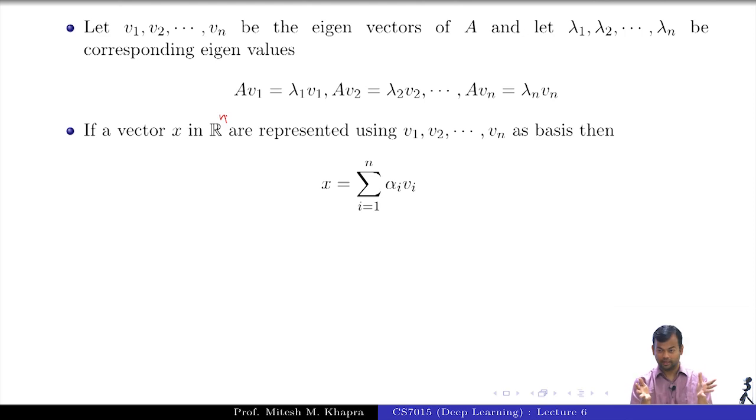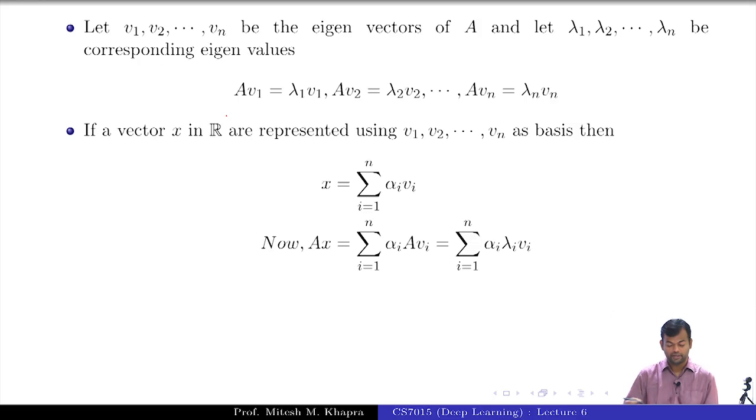What is Ax? It's a matrix vector multiplication, and it's going to be a heavy computation. Now, if all my vectors in R^n are represented using the eigenvectors as the basis, what happens to this matrix operation? It reduces to a, okay, let's see. I was interested in Ax, but I know x is this. So, you get this step, and what happens finally? Do you have the matrix anywhere here? So, what happens to the matrix operation? It reduces to a sum of scalar operations, if your vectors were represented using the eigenvectors as a basis. So, this is one reason why this is important. You can now get rid of the matrix operations and just do scalar operations.